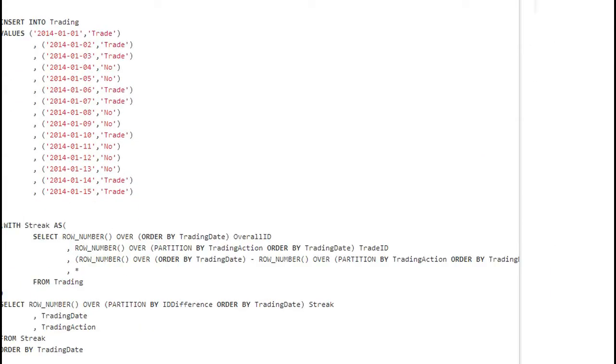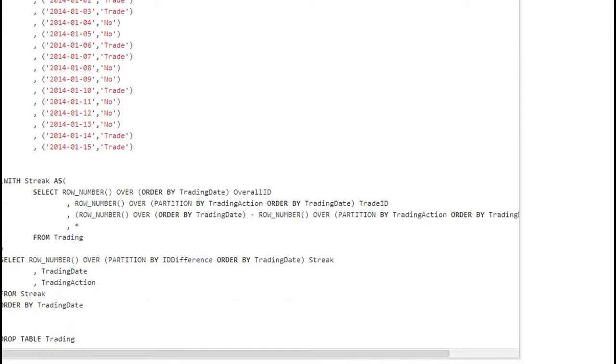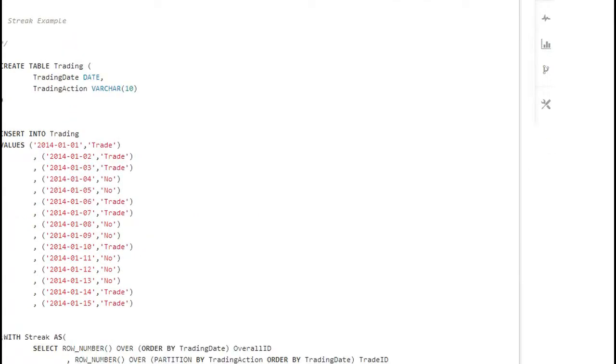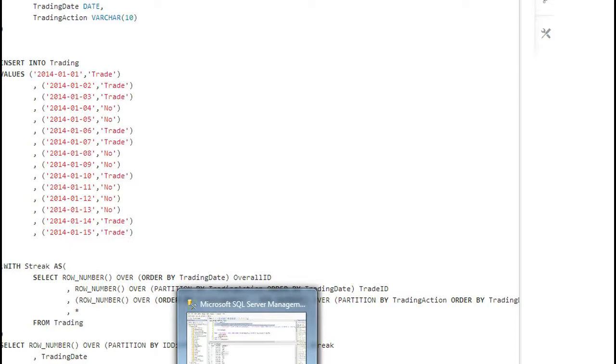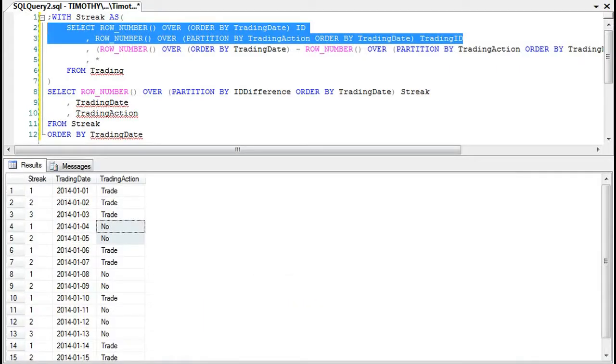And so it has the same amount of data, and it has the common table expression. And like I said, one of the things you could do is you could actually add another column, like for instance, whether the person traded stocks or options. And so then that would be something additional to your row numbers. But that's a quick example of how to do that, and you can play around with it. If it's something that you see coming up as well, it's always good to know.